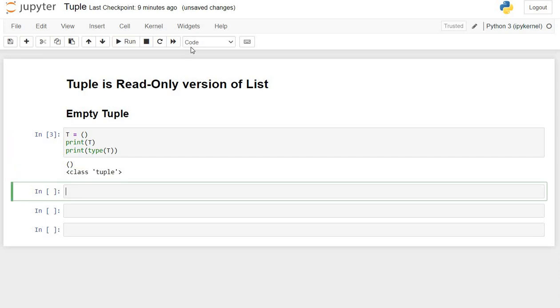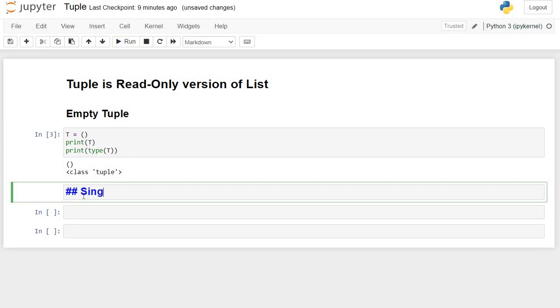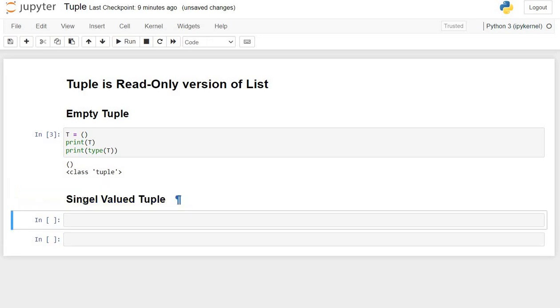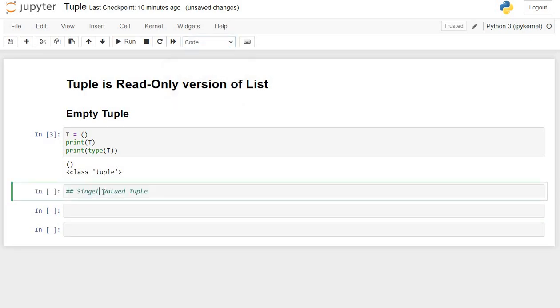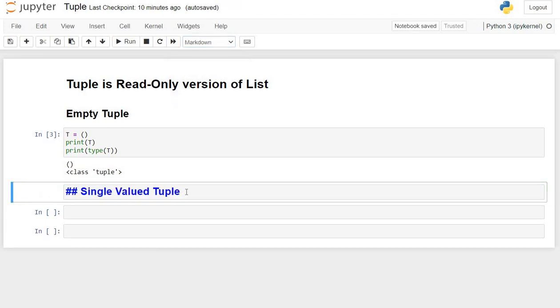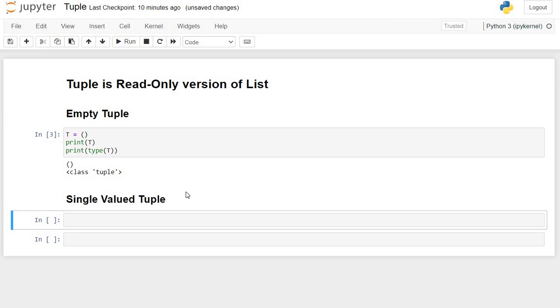Let us see one more thing here, what we call a single valued tuple. A single valued tuple is a type of tuple which only has a single value.